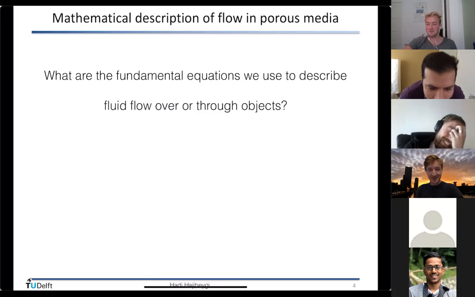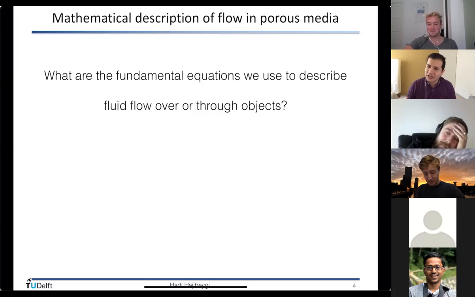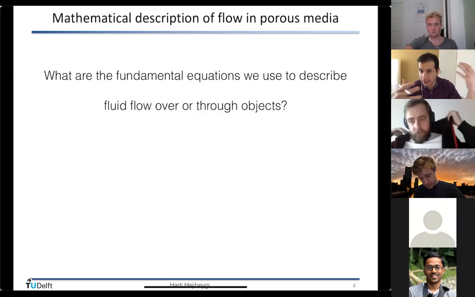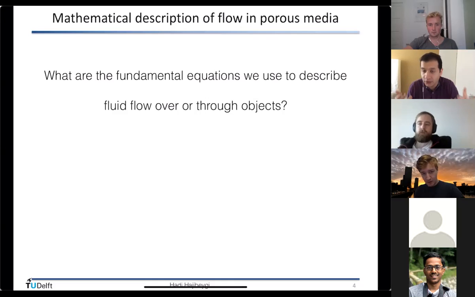So I'd like to ask you, my friend, let me first set the environment very constructively. I'm looking at nature, and I'd like to describe it with engineering tools, with mathematics, so that I can design processes, I can optimize, I can understand and analyze it. What are the principal bases to help me translate nature into mathematics? What fundamental equations would I use in order to translate what I observe in nature into mathematical formulas?